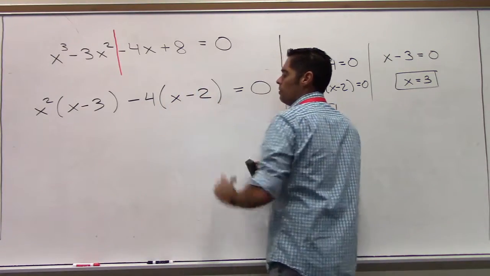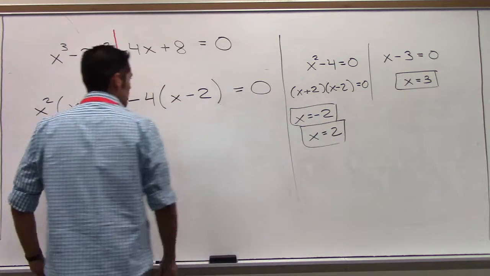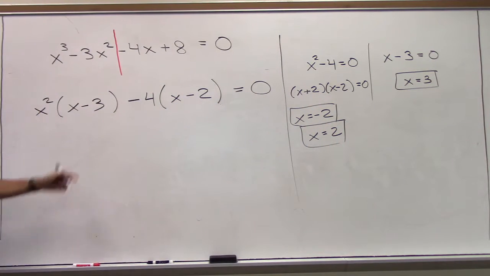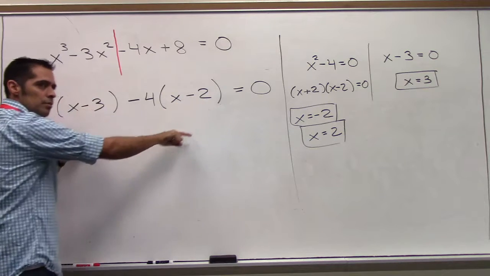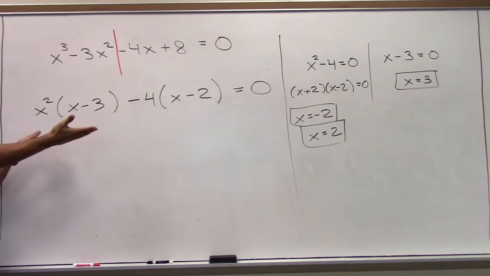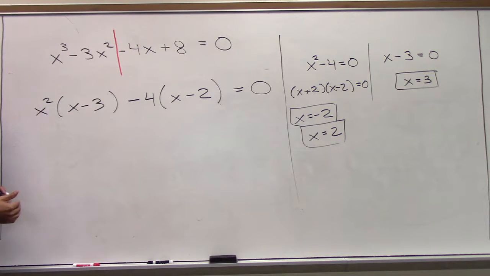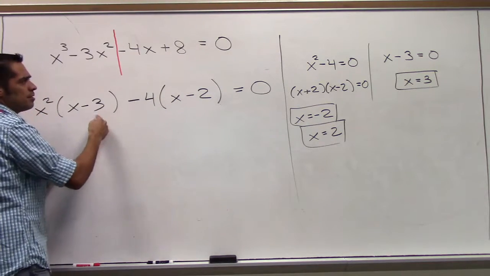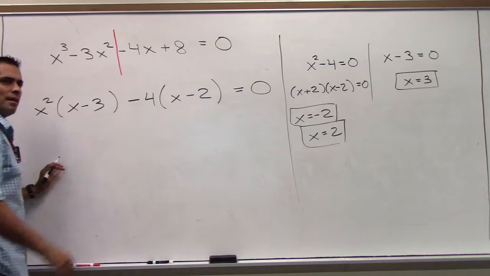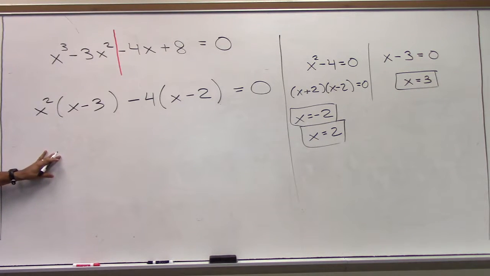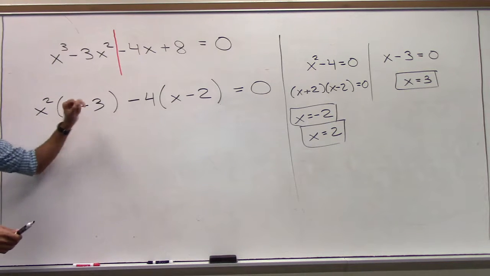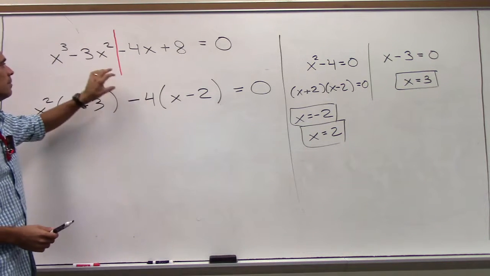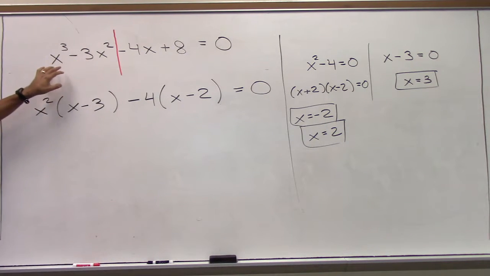X minus 2. Now, can you do grouping here? No, because these don't match. Do you see why now? You can't pull something in common out if they're not common. So grouping won't work. Maybe there was something else I could have pulled out that would have given me a minus 3 here. It's not going to happen, right? So in most classes, in an algebra class, in the past, you would have said this is not factorable. But we will actually have a way this semester to factor this. We're just not there yet.